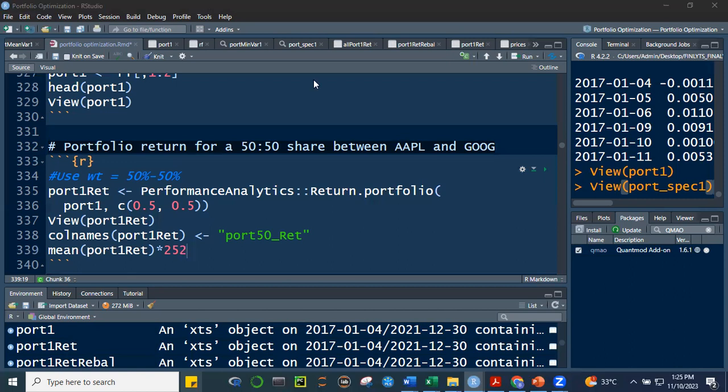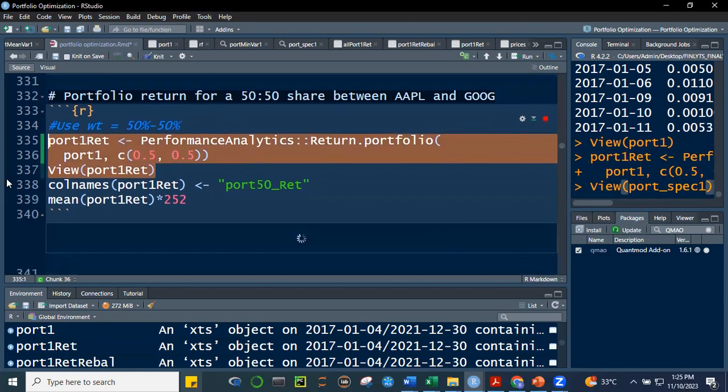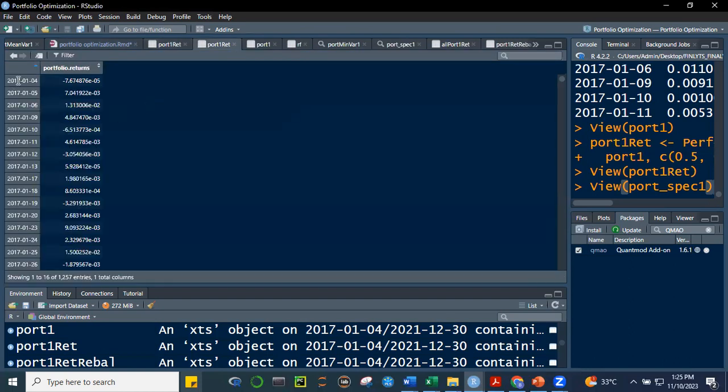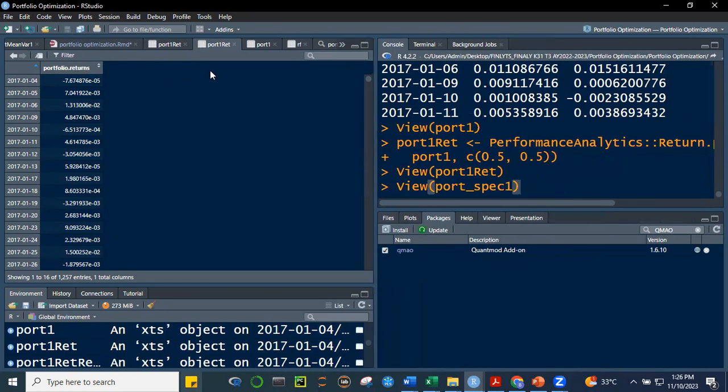Okay. All right. So if you run this, class, and let's view it, you'll be able to generate this object here, portfolio.returns. So you notice now it's only one column. Why is it only one column? Because we computed for the... let me open this.